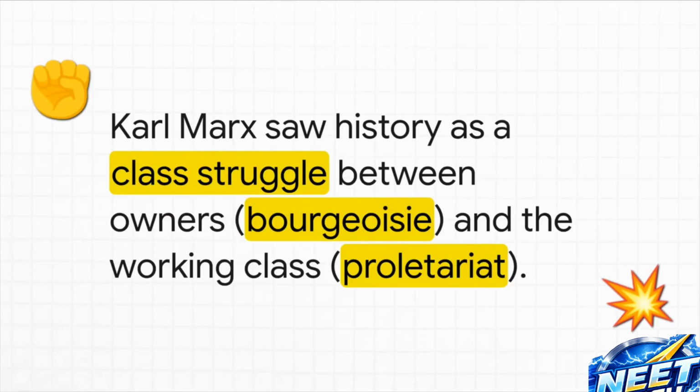But, and this is a huge but, this system was creating incredible wealth, but also incredible inequality. And that led to a massive intellectual backlash, most famously from Karl Marx. He looked at the industrial world and said, this isn't progress, this is just a new form of class warfare. He argued you had the bourgeoisie, the owners, getting rich, and the proletariat, the workers, being exploited. His ideas would form the basis for socialism and communism, which called for a total reboot of society.